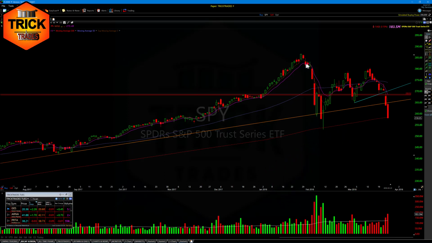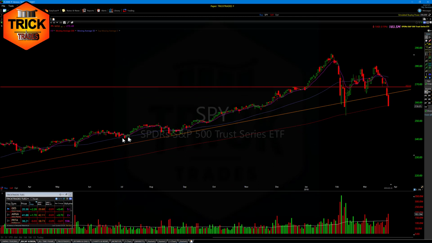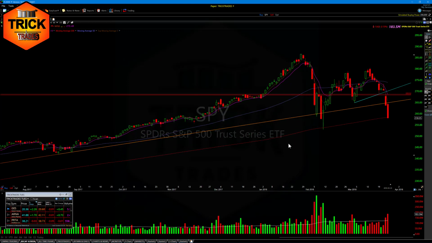So once it breaks that 9 EMA, guys, look what happened, right? It falls apart, right? You get that fear and that panic because it's no longer extremely bullish, right? It becomes bearish to some extent. And the 50 SMA holds up very, very well. You can see where the market bounced off the 50 SMA a couple of times, right? That's kind of that medium trend indicator, right? And that can be very, very helpful.